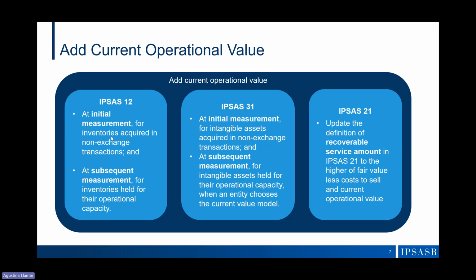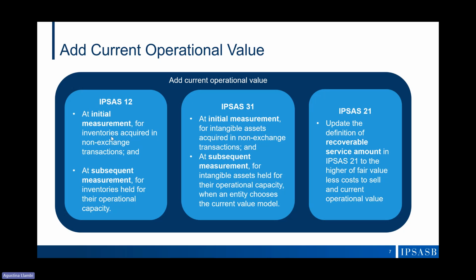This is consistent with what we have for tangible assets under IPSAS 45. So what this proposal in ED 90 is doing is just bringing consistency between the IPSAS 45 and IPSAS 31 current value models, and also updating IPSAS 12 and IPSAS 31 to the measurement methodology introduced by IPSAS 46 last year. So then the next one is IPSAS 21.